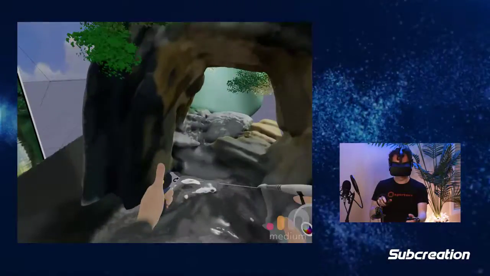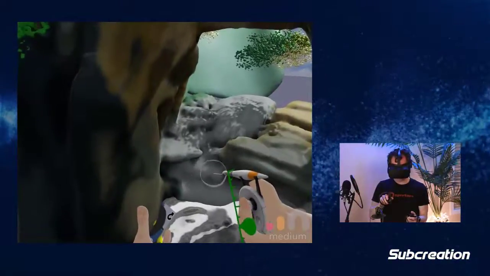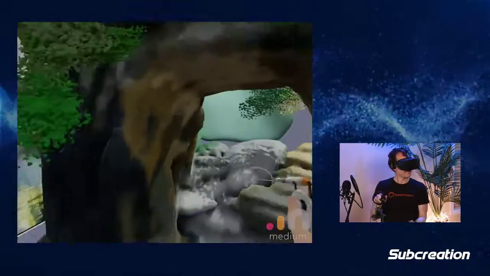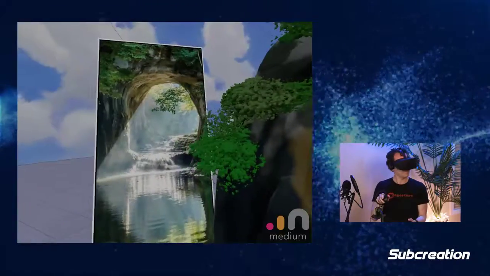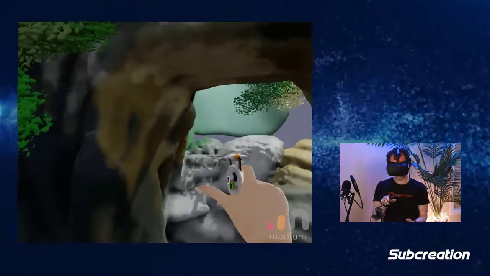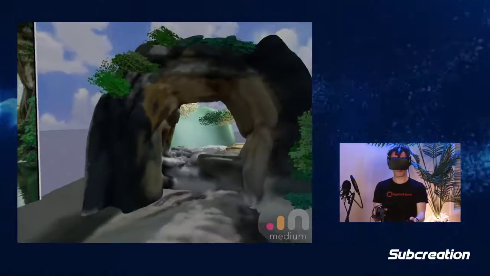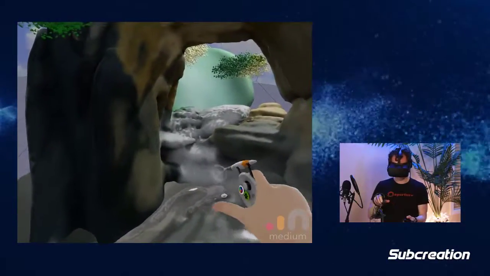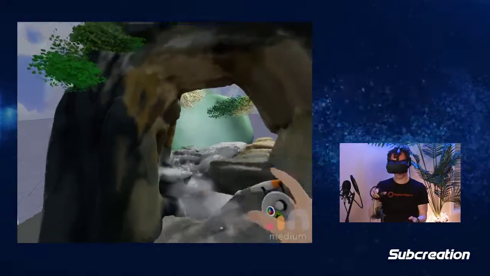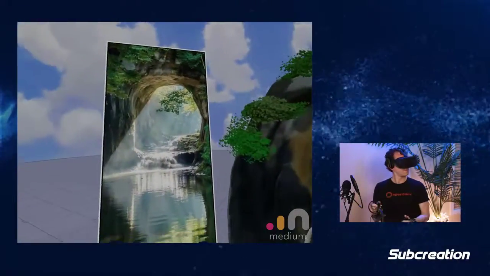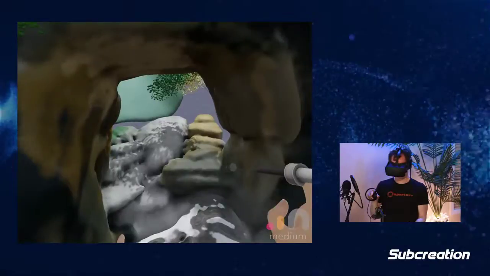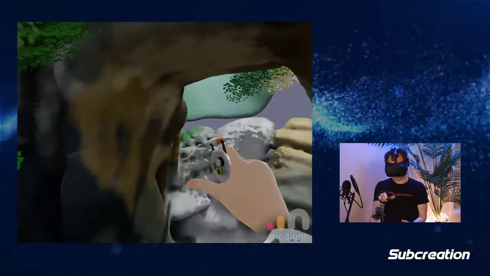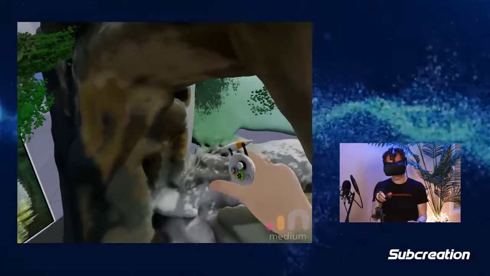A lot of white in here. I think this side ought to be a bit more that though.